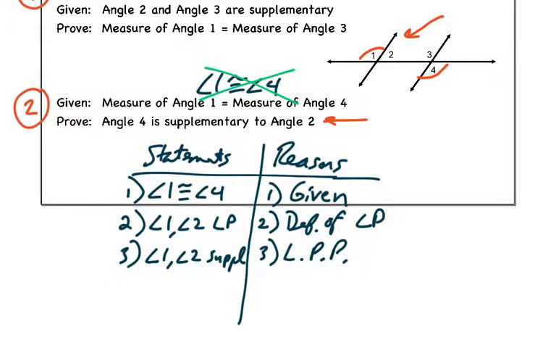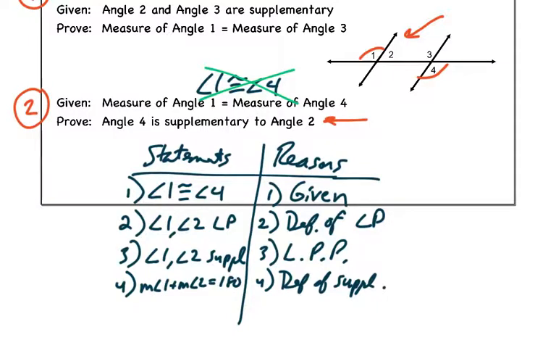Angle 1 and angle 2 are supplementary. Great. Let's see, what does that mean? That means that if they're supplementary, they have to add up to something, right? So I'll say the measure of angle 1 plus measure of angle 2 equals 180. Do I need that? I don't know, but I'm just going to put it there anyway. What's our reason? Definition of supplementary, right? Because they're supplementary, I can say they add up to 180. Okay, that's pretty cool.